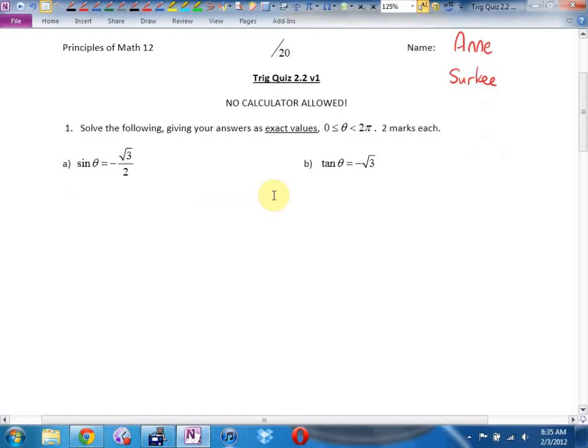Ready? So here's your trigger phrase that you know you're not supposed to be using your calculator to go shift sine or shift cos or shift tan. You're supposed to use special triangles and the unit circle and all that. Solve. Do I know the angle? Meant to be a really obvious question, Spence. Do I know the angle?